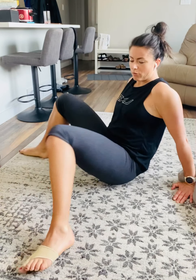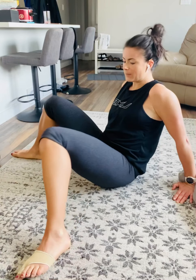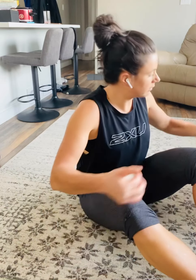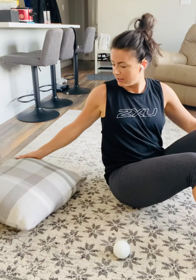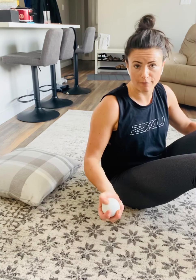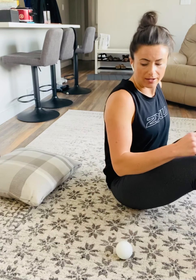Okay so that was most of the work. We're going to spend the last few minutes just taking a bit of a roll through the hips and through the glutes, and this is where you're going to use the ball that you have. When I've done this one in class we sometimes spend a lot of time — sometimes half an hour — working through the glute-hip region, but today we're just going to spend about five minutes, get a bit of a dose, and give you guys an idea of how you can use the ball at home.